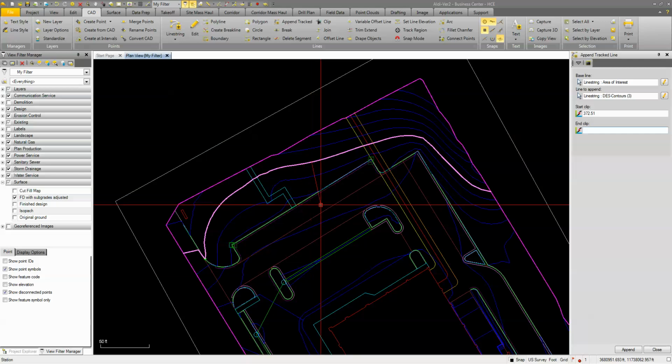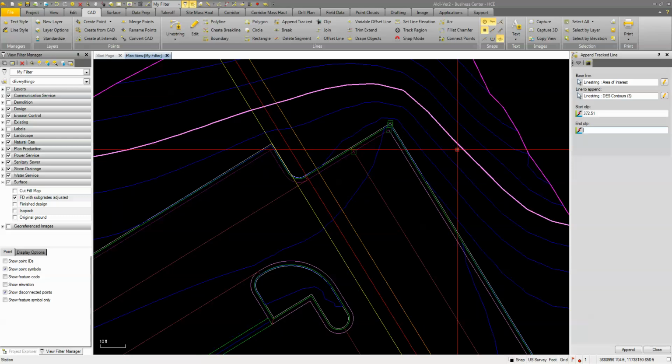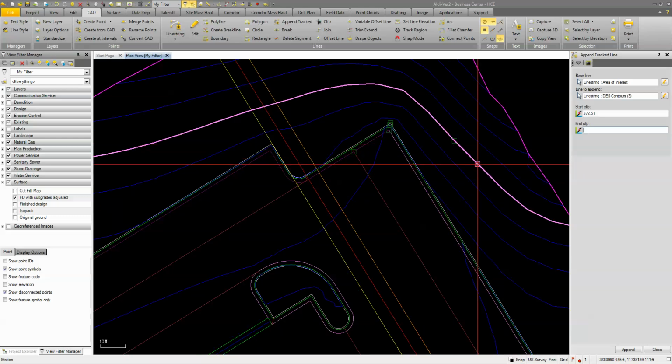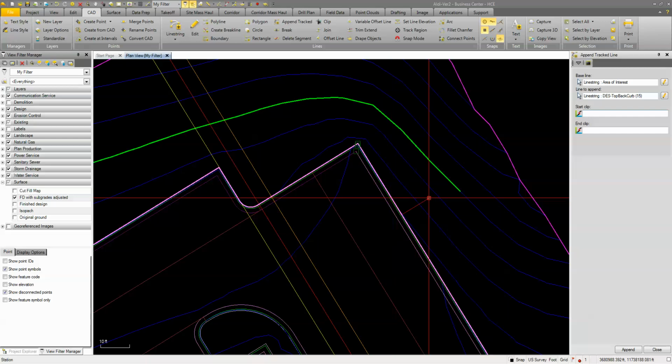You can see that my cursor is tracing that contour line, and I don't want to go all the way to the end. I want to go maybe about to the midpoint in here somewhere. So let's say I pick this point here. Then it's going to stay in that append track command. It's going to ask me for another line to append, and I can either just cancel out of that and just start drawing, or pick the top back of curve you have here.